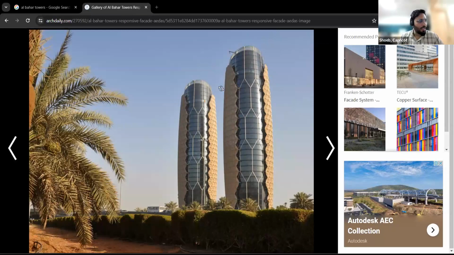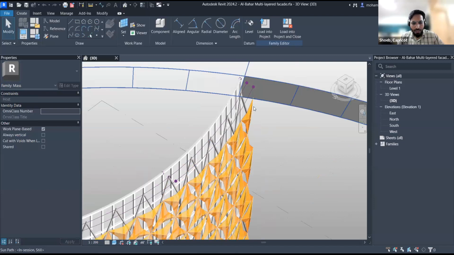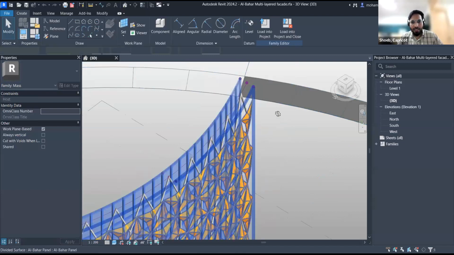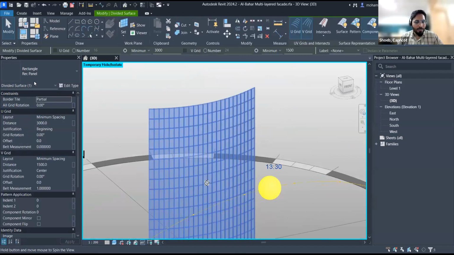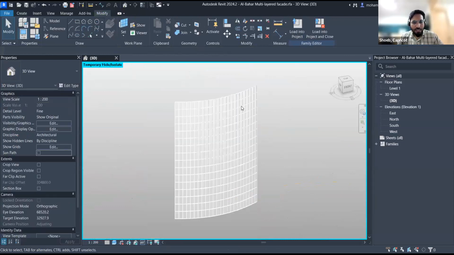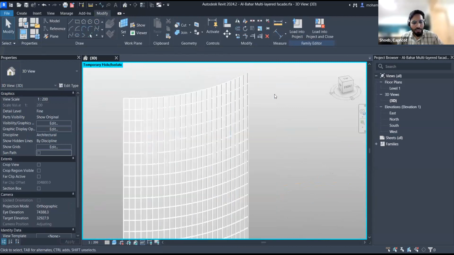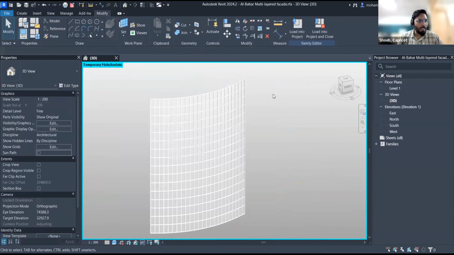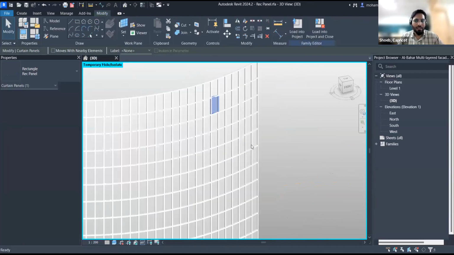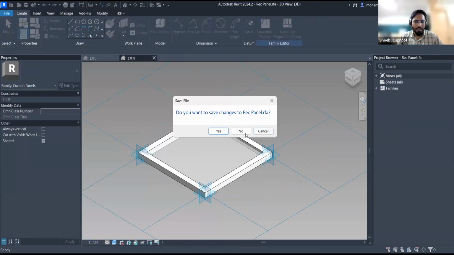In this case, it's a three-layered panel, as you may notice, right? So the first layer is this glass panel. I'll isolate it, as you may notice, right? Let me switch off the sun path for a while. Right. So it's the first layer, which is directly interactable by the people. It is an openable window, right? How did I create it? I created the mask first, and then I created the single panel and repeated it across the entire facade. So this is the single panel assembly. So it's a very simple mechanism.